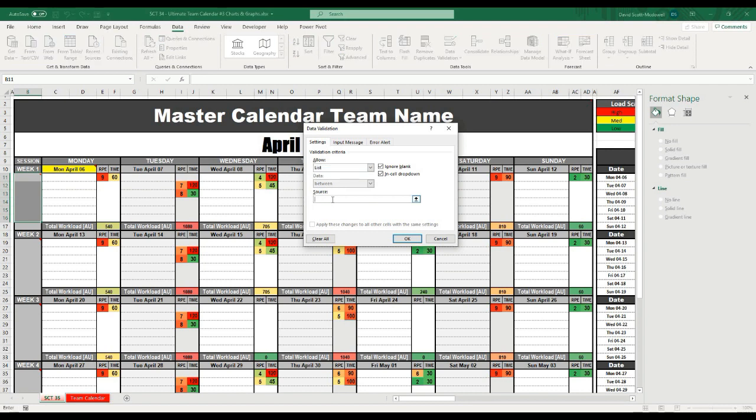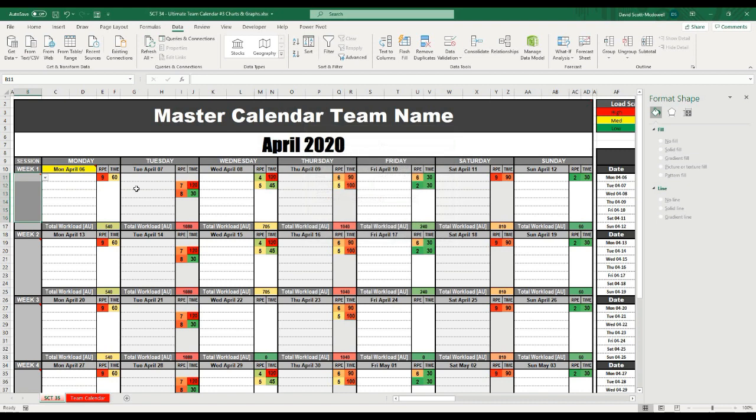So I'm going to hit list and then equals INDIRECT, bracket, quotation marks, TBL sessions, square bracket, hashtag headers, square bracket, quotation, close the bracket, hit OK.